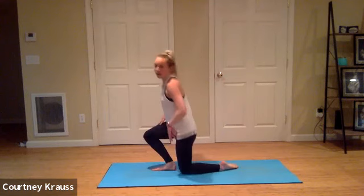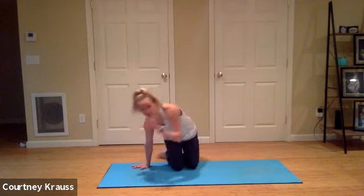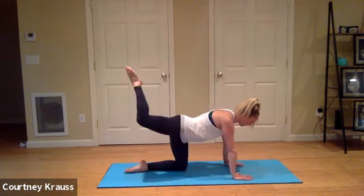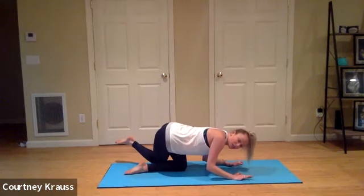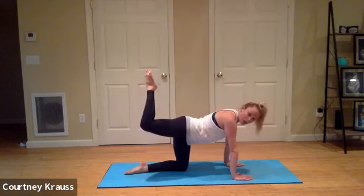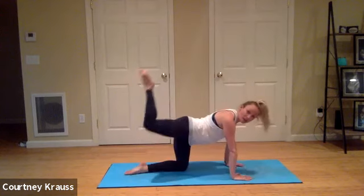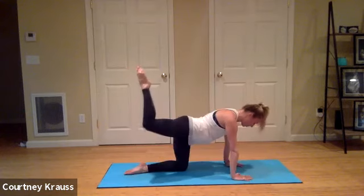Speaking of, come on down and find your all fours. This time, I'm just going to turn this way so you can see what I'm doing. I'm going to take my right leg up. It's going to cross behind my left with a little tricep push-up and right back up. So I cross and lift, cross and lift. Good. My toes are pointed to the sky, cross and lift.